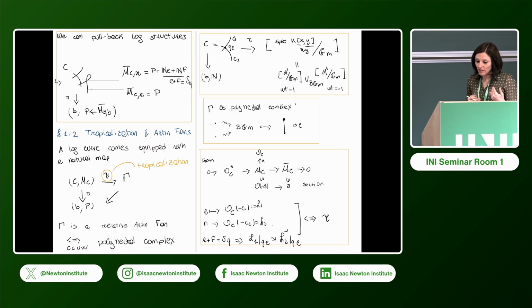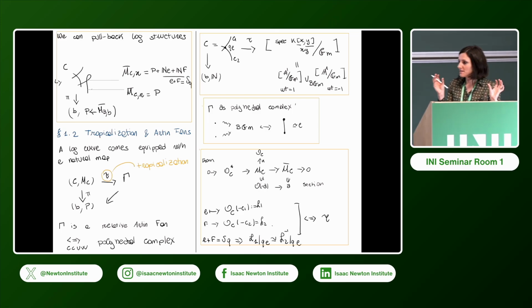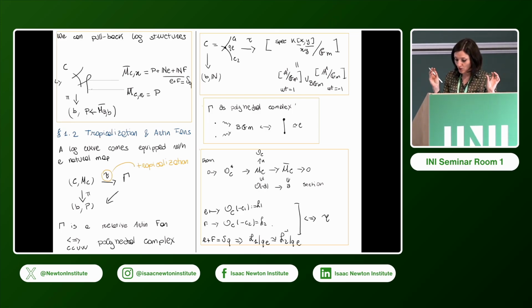But so we have to give a map to these two copies of A1 mod Gm attached from this Bgm. What does this mean? This means that I have to give you two line bundles and sections on the two components of the curve, such that when they restrict to the node, which is where this section is 0, these two line bundles are isomorphic. Or to be more precise, one is isomorphic to the dual of the other because the action has opposite weight.